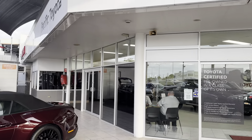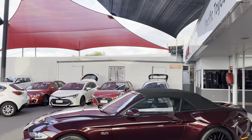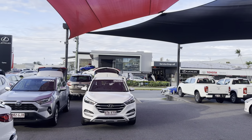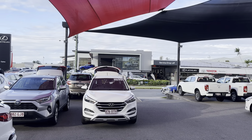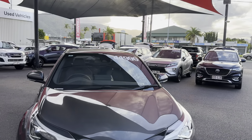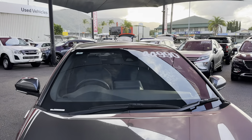Just in here we have our showroom, and then just having a look around — across the road there we have our new cars, Toyota and Lexus, and just behind that we have our service centre. Let's get into the tour of the car now. This car was a demo car and it's done just under 3,000 kilometres.